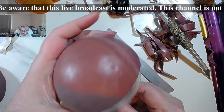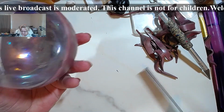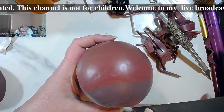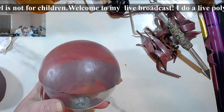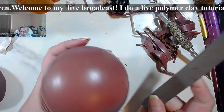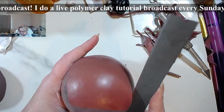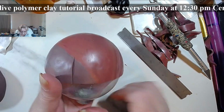Now one last thing, because if you do just this, it's going to be a pain to remove it from the Christmas ball. Hi Gail. So your last thing will be to do a cut right in the middle, and I know that adds one extra step to you making the sphere, but it's going to be just fine. It's not that hard. So I'm going to go just like this, and this goes in the oven.